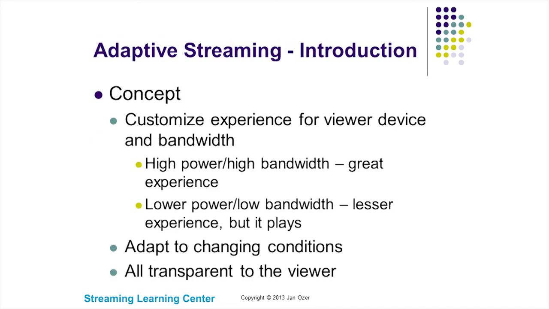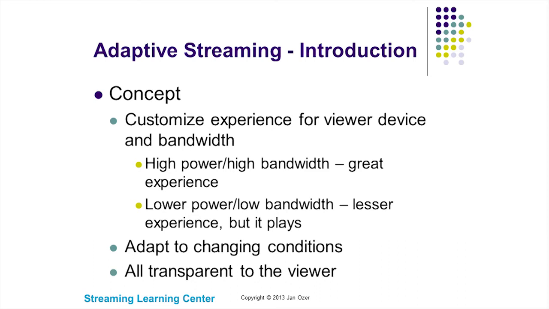Okay, so the concept of adaptive streaming is you have one source file, whether it's live or on demand, and you create multiple iterations of that file. So you have multiple files available to your target viewers, and then you vary the file that's distributed to the viewer based upon changing conditions, which in the case of iDevices is only the buffer.